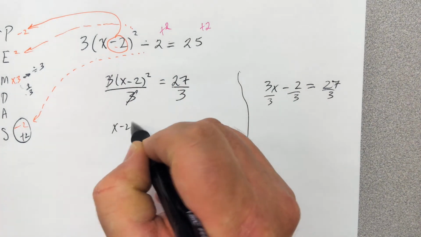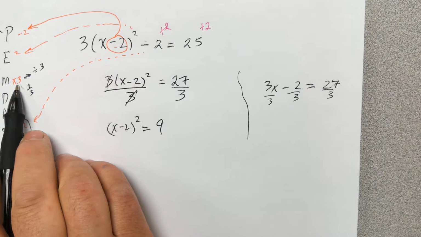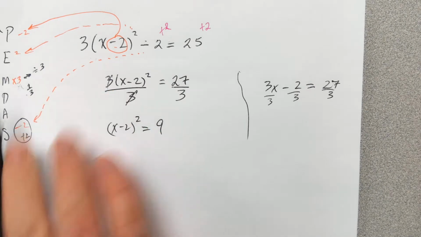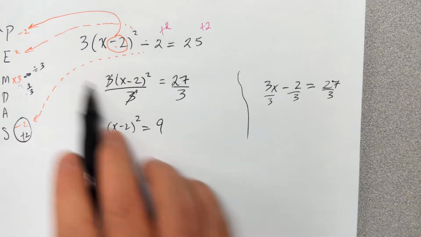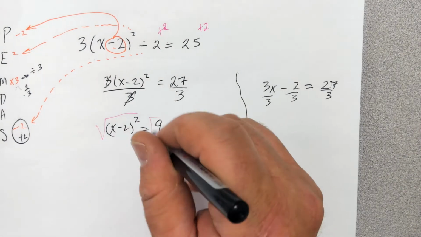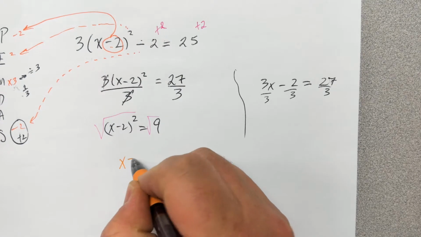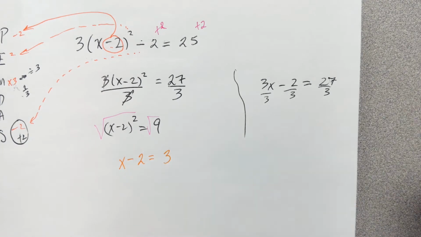Okay, x minus 2, squared, equals 9. Don't you put the square root sign on top of that to get rid of the exponent? I will. But for now, we're just getting rid of the 3. So that's next. We got this 2 gone, got the 3 gone. Now we're going to get that exponent gone. And you are absolutely correct. We're going to do square root, both sides. There's really 2 answers to this. There's a plus 3, there's a minus 3. But for our class, for right now, we're just going to go with the plus 3. Because negative 3 squared is also 9.